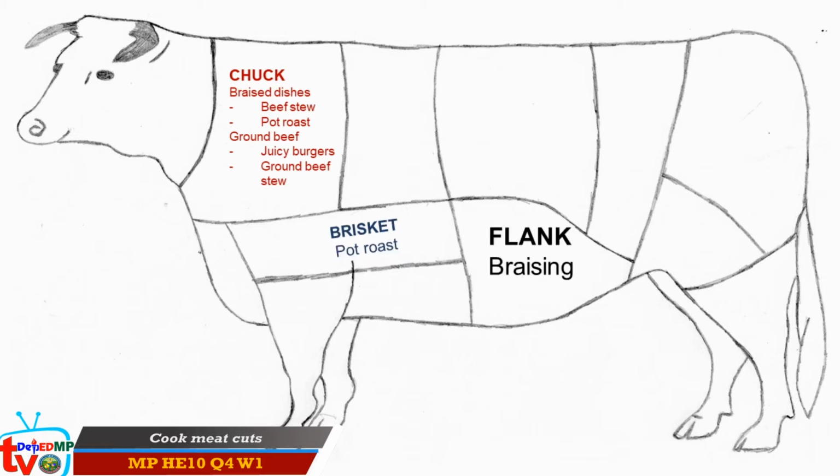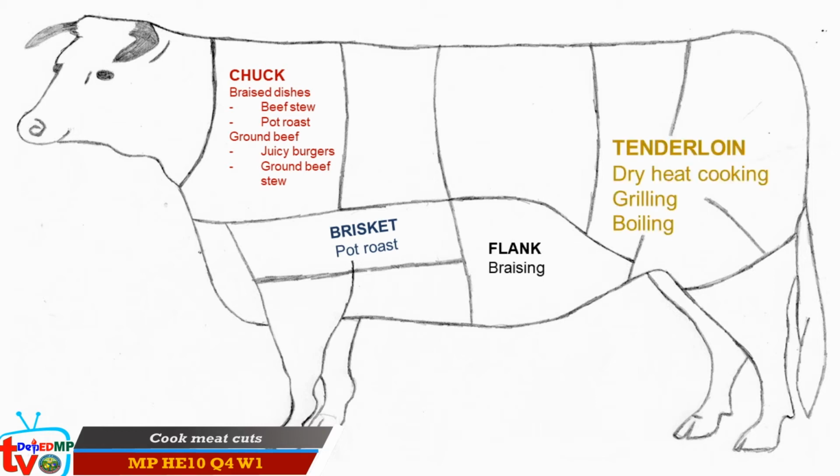Beef flank can be cooked on the grill. Since it has tough muscle fibers, it can get even tougher if it is overcooked, so be careful. Beef flank is also good for braising and is often used for making ground beef. Beef tenderloin should only be cooked using dry heat methods, such as grilling and broiling. The meat is already super tender, so long cooking times are unnecessary. Keep it quick and the heat high.